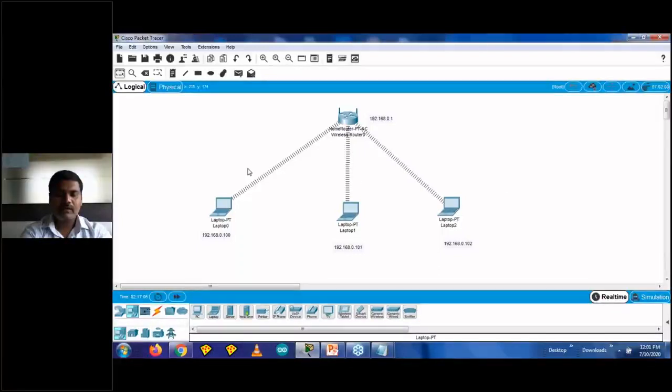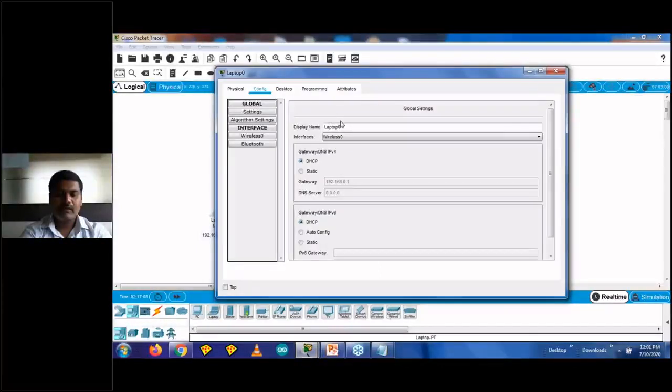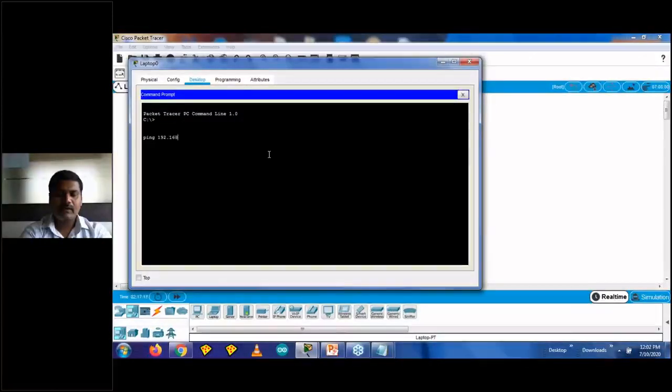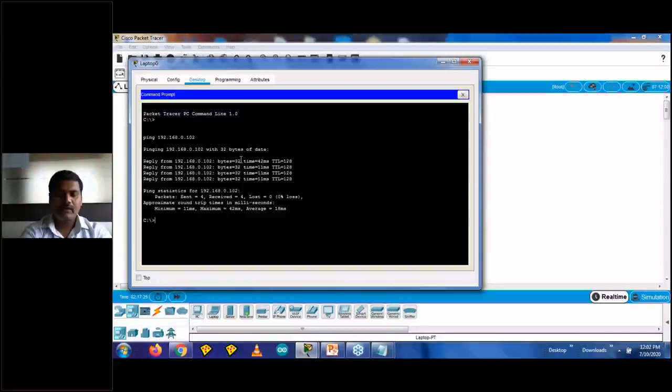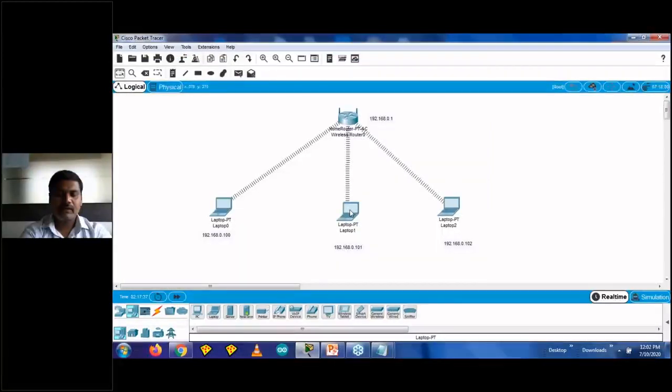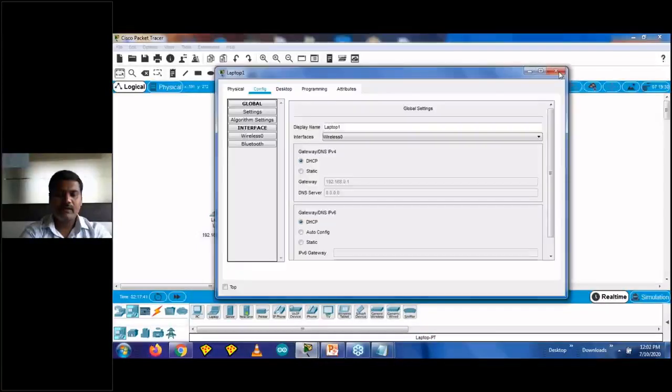Now let us see by ping whether this system is connected. Now go to the desktop, I'll be pinging it. So ping 192.168.0.10. Now see, we'll be getting responses. Time taken will be somewhat higher, 11 milliseconds, 42 milliseconds, because all the devices are connected wirelessly. So each packet may travel its own path, depending on the availability of the resources, and you will be getting back the acknowledgement.